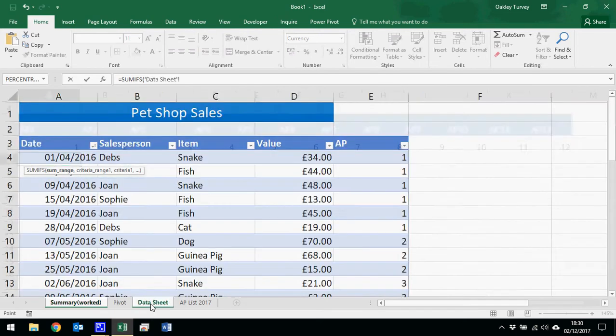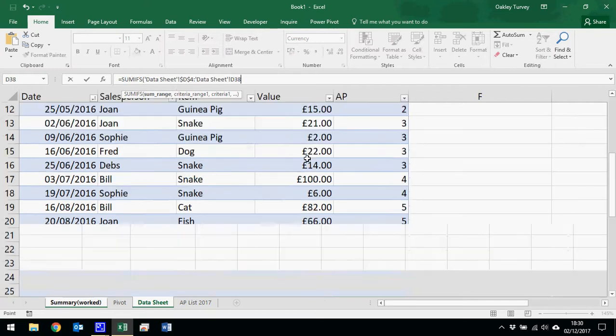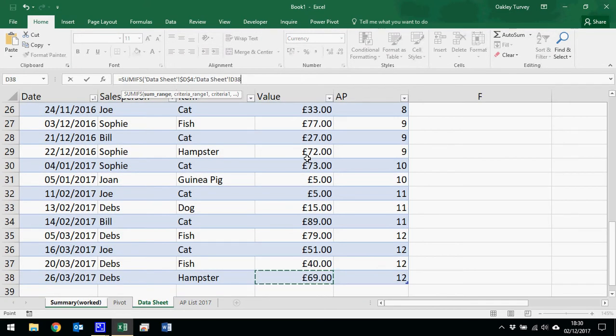My range, I'm going to start off by just clicking in that cell, and I'm now going to lock it. I now do the colon, and I just did Control down to jump down to the bottom of that data and lock it again. When I say lock it, I mean I'm pressing F4 to make it an absolute reference.